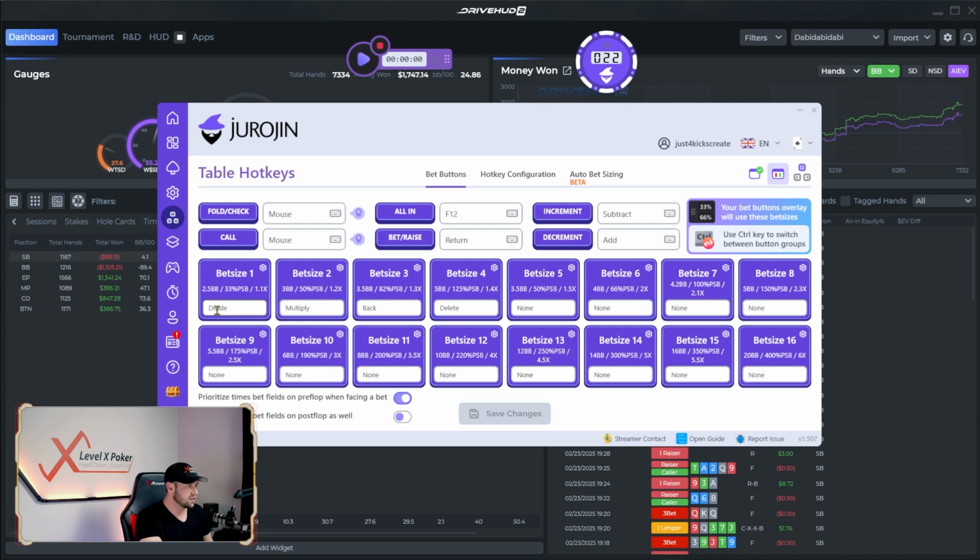You'll notice here, I use divide, multiply, things like this instead of 1, 2, whatever, because if I do want to manually type in an exact bet amount, I do it on the keypad. Obviously I can't use the number 1 for any hotkey, otherwise the bet amount won't work. I can also increase bet amount by scrolling my mouse wheel. This is highly effective if you're playing a ton of tables. It's super nice that the hotkeys are the same across any site that I play now, because I use this for the hotkeys instead of the sites themselves.